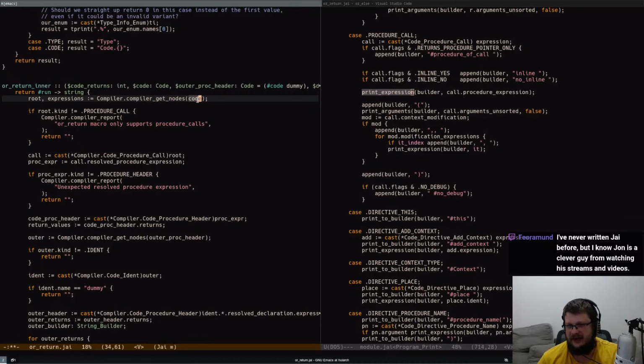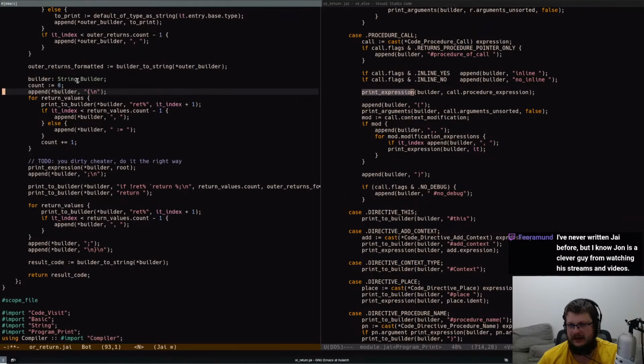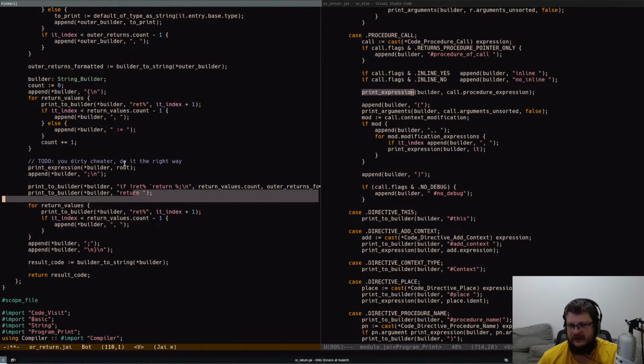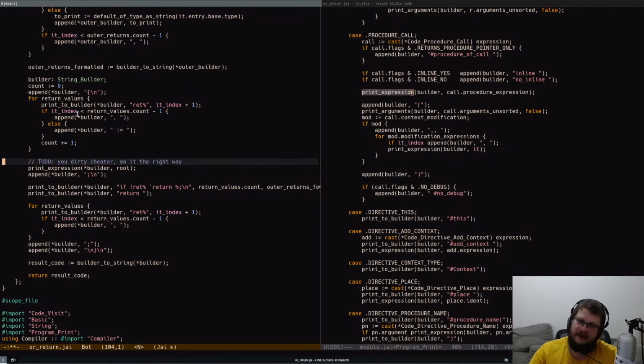I know that Jai handles nested insertions pretty well because I've tried them out. So instead of print expression, I can get all of this as a code, and then do inner insert. That will also work.